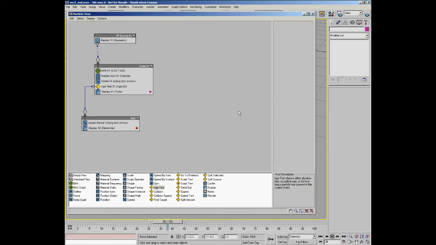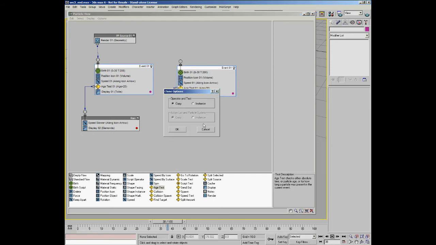Now a second way of copying is to use the shift key, which is pretty much the same workflow as you have in the Max viewport. If I hold on the shift key, if I select this event and hold it down, you can see it's producing a little plus next to our cursor. And that means that if we select something and then drag it and drop it now, it'll actually create either a copy of it or an instance based on our choice.